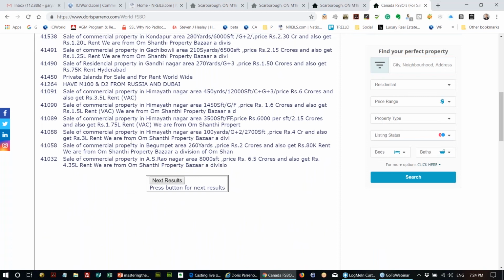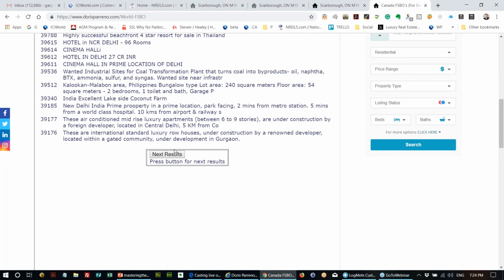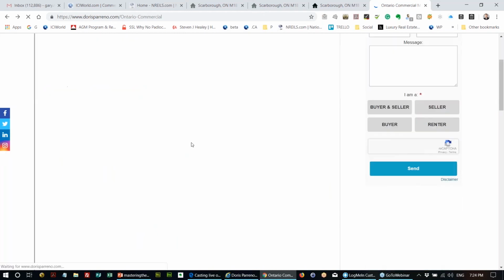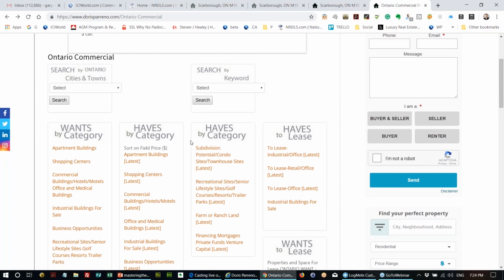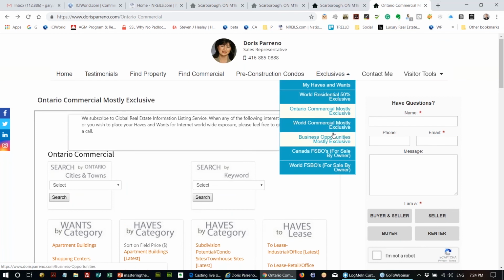These have been posted by the public. This is database number 2. I can go down and see more. That's all in Asia. Sri Lanka, Colombo. So you can see that it's worldwide. And you're going to have these listings on your website as well. That's part of it. You get to have those as well. So that gives you an idea of the exclusives. How do you like that? Does everyone like that? It's taken 25 years to build it, to get it down to a science where we can install it within the hour and it's working for you. Okay, let's move out of here.